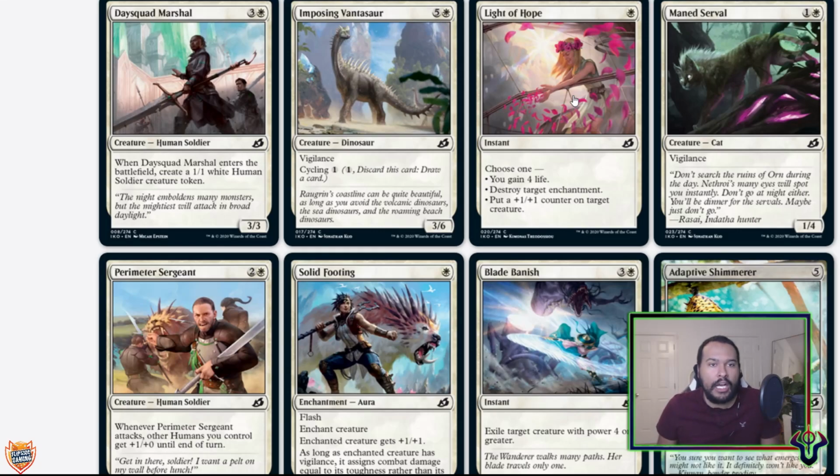I don't know. I want to talk about Day Squad Marshal, not because of anything in the text, you know. So it's a hill giant. Yeah, this one's a hill giant. 4 mana, 3/3. It enters the battlefield, you make a human. This is 2 humans for 1. That's fine. The real important part is that giant sword.